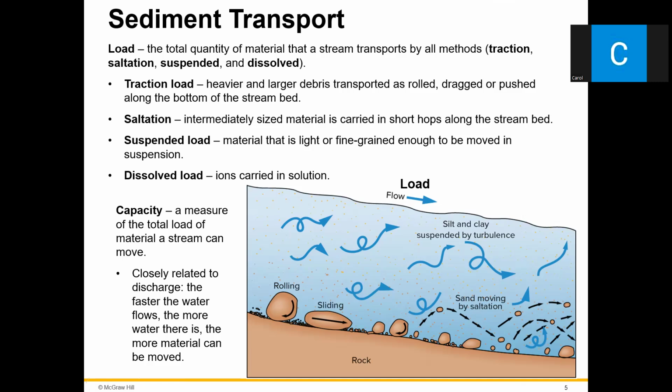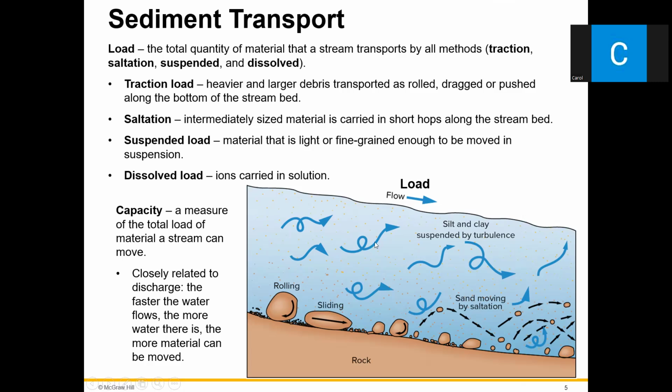Together, we call it load, or I'll say bed load, although I think technically bed load is just the lower material here. The larger materials that are too heavy to float in the water are either rolled or slide. Those are the traction load. Sand grains can get picked up by the current a little bit, but then ultimately they're too heavy. They end up falling back down. And then when one hits another sand grain, it makes this one bounce. And then it can float for a little bit and then come back down almost like a chicken trying to fly.